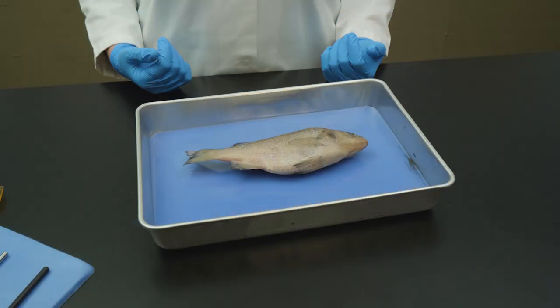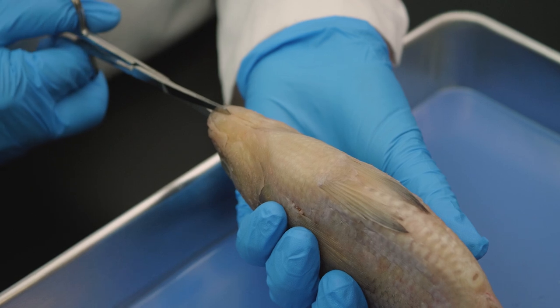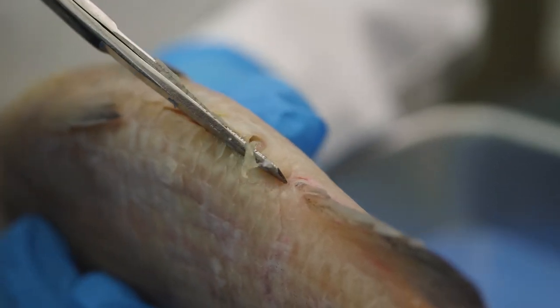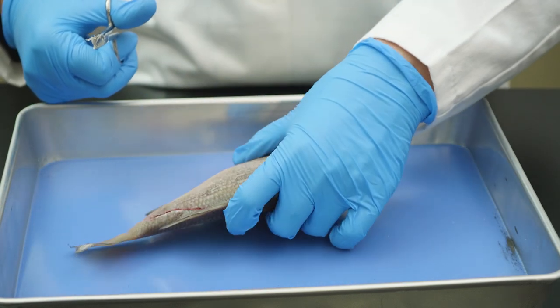Now, let's examine the internal anatomy of the perch. To see the internal anatomy of the perch, we must remove the skin, muscles, and bones from one of the lateral sides. Using the sharp scissors, we begin at the opening of the mouth and make a lateral incision along the ventral side of the fish between the pelvic fins and down to the anal fin. We need to keep the cut as shallow as possible to avoid damaging the internal organs.